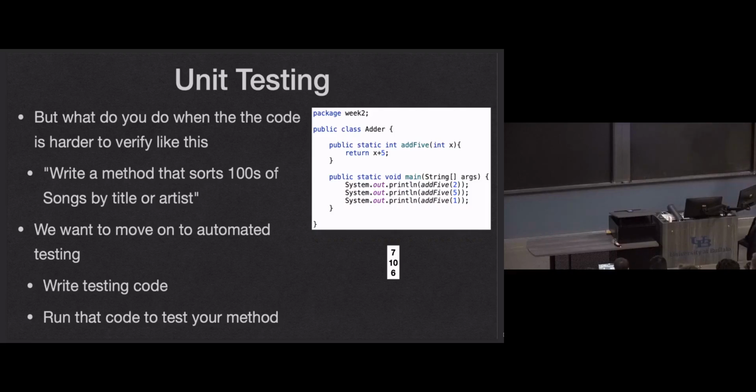What happens when you have a task that's asking you to sort hundreds of songs by either artist or title, and you have a test case with 100 songs, you print them to the screen, and you're looking through hundreds of songs and making sure that every song in that sequence is in alphabetical order. You're checking the song title, and some song titles are the same up until character 6. You've got to scan all those characters for every single consecutive pair. This is going to take a bit longer. It's not a matter of seconds anymore. It takes a long time to verify that your sorting method is doing exactly what it's supposed to be doing.